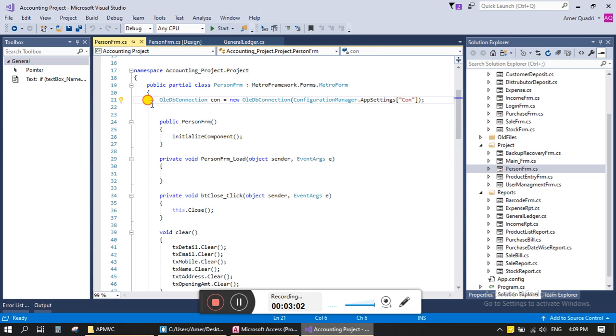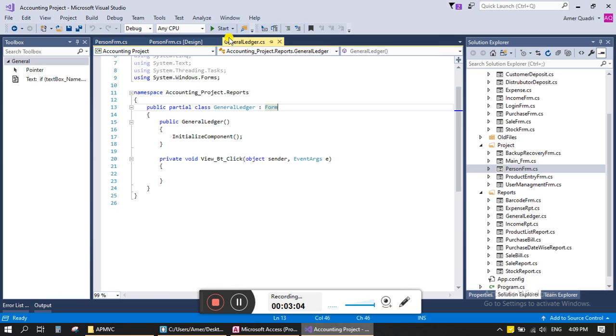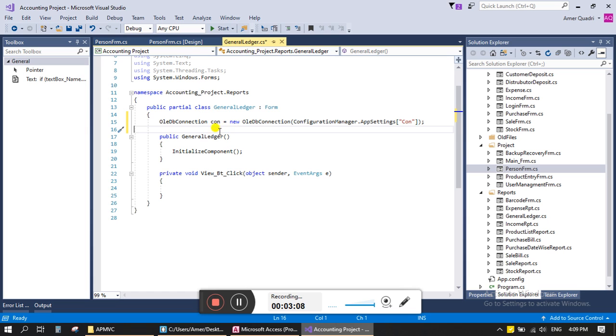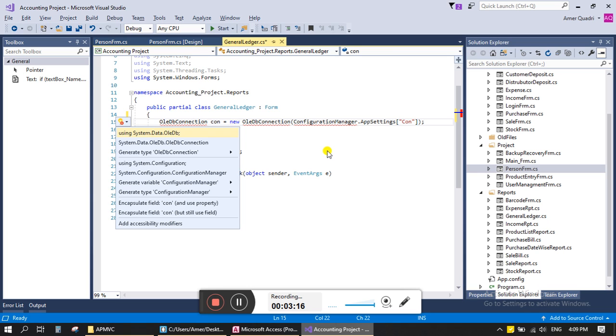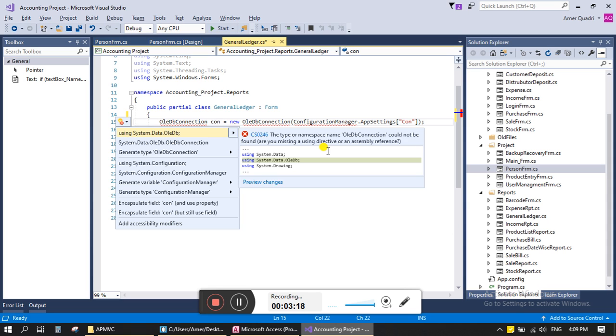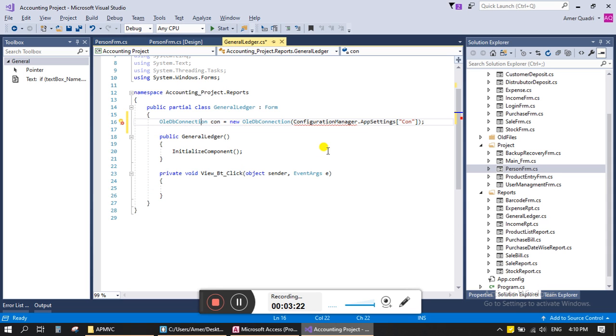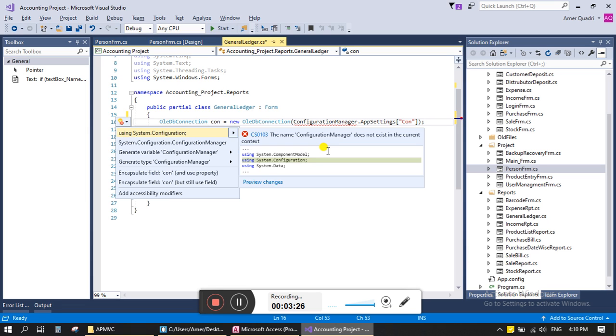Just copy this one and paste over here. And just press Alt and Enter. It will list down and select the using system. Okay. Now here also press Alt Enter. It will list down.